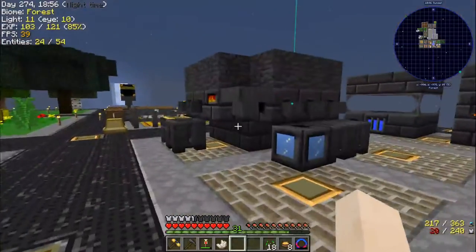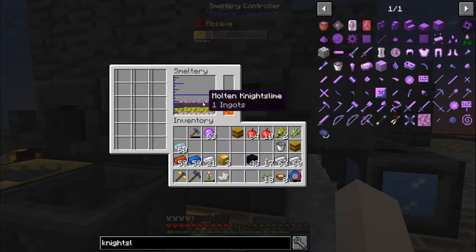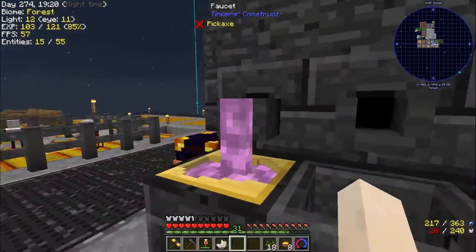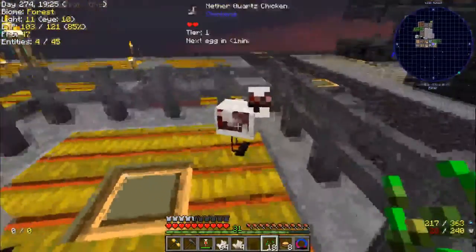Let's just push that in here. Come back right here. And molten night slime. Huh. So this is my alumite, this is my molten brass, this is my seared stone. I'm kind of surprised that it made all of it. I'm surprised that I don't have a little bit left. Let's just cast one ingot of that, and wow, look at this, 68.